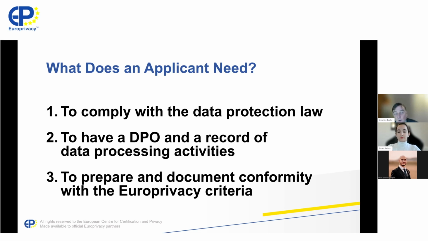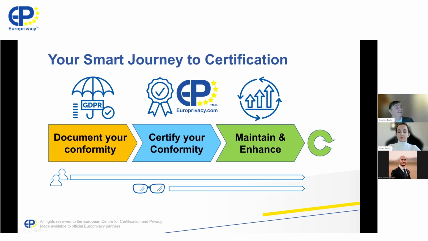Then you need to prepare and document the conformity with the Europrivacy criteria. So fundamentally, the journey is quite simple. You start by documenting the conformity, which enables you to check the compliance and to reduce the risks already. So since the beginning, you already have a return on investment. Usually, in all the feedback we have received so far, there is almost always an interesting identification of risks that were under the radar, that were not necessarily perceived.